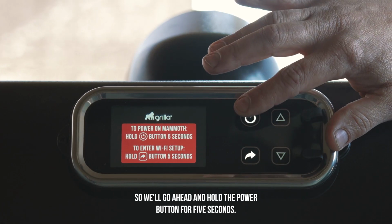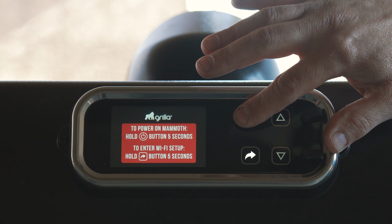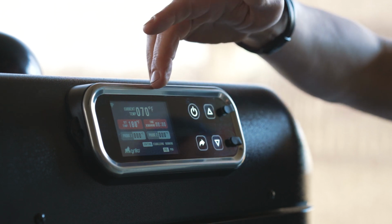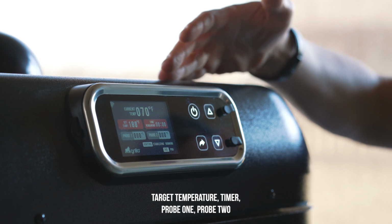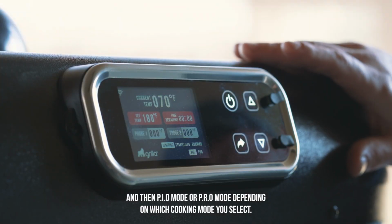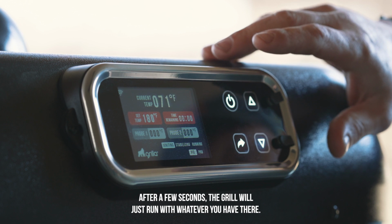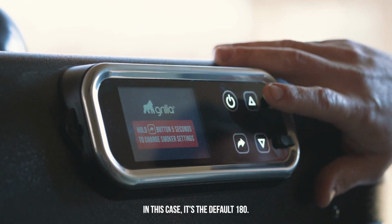So we'll go ahead and hold the power button for 5 seconds. And now you're in your general display. You have your current temperature, target temperature, a timer, probe one, probe two, and then PID mode or pro mode, depending on which cooking mode you select. So if you don't enter any inputs after a few seconds, the grill will just run with whatever you have there. In this case, it's the default 180.